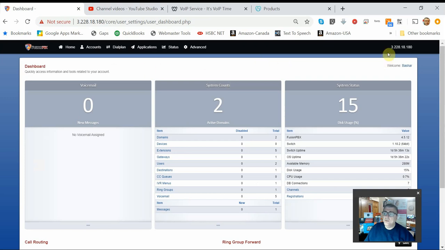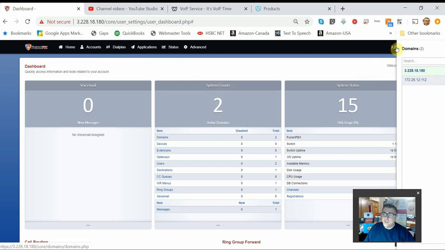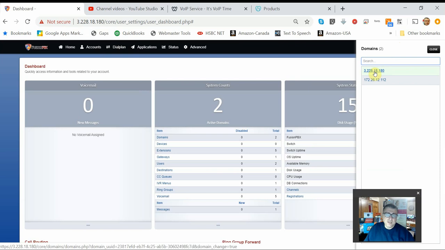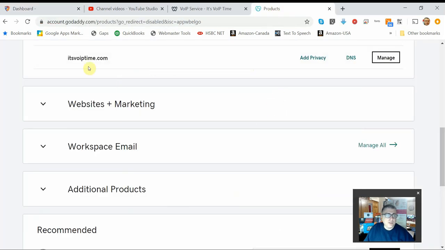So basically, I created a new Fusion PBX. I have done some programming through the previous videos, but now, as you see, I have only the static public IP address that was given to me, and then this is the internal IP. As this is hosted, and if I want to use it for multi-tenant, for sure I need to use host names. I'll show you how I use hostnames, and you can apply that regardless of what you use for hosting your website. So I use GoDaddy, and our main website for VoIP services is voiptime.com.